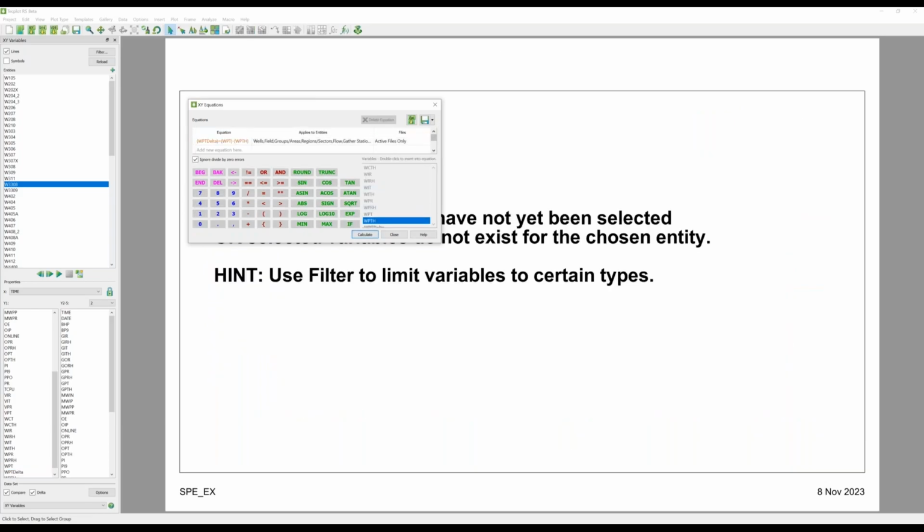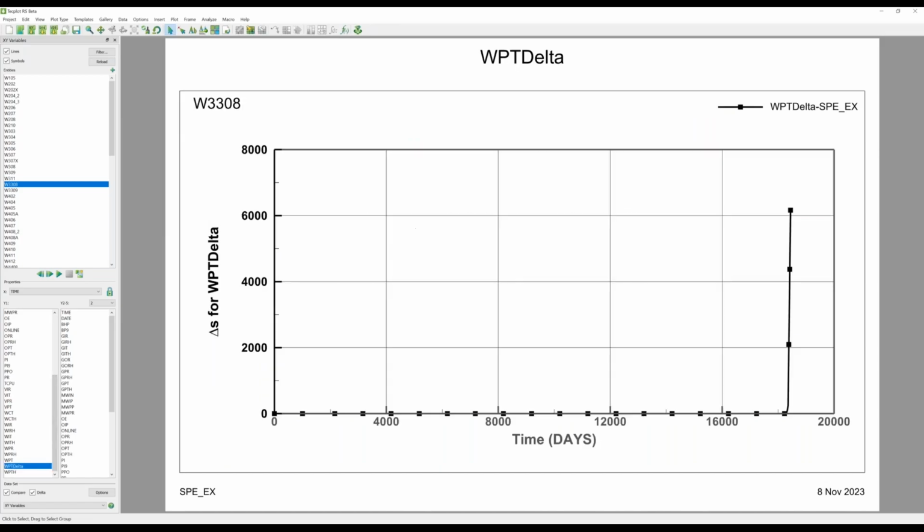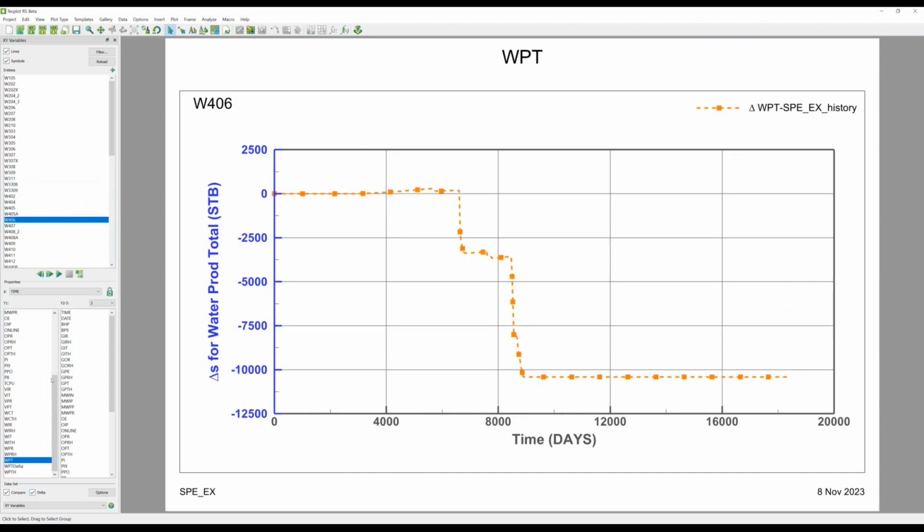I'm going to calculate that, and you'll see that it created an entity called WPT delta. I don't need that now because RS automatically does the delta for me, but I'm going to need that later. So you'll see why I created that in a bit. Those are a couple of things I've done.